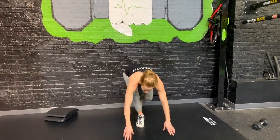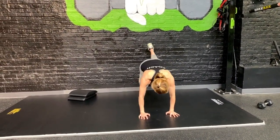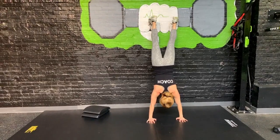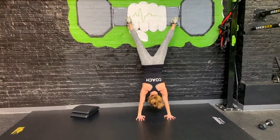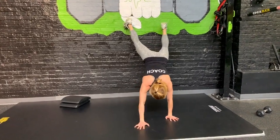This is probably the mentally easiest way to do a shoulder handstand, is to start with your feet at the wall, okay? So if this is the case, I'm going to go ahead and put my feet up there. I'm going to slowly walk my hands towards the wall. All right. And my feet are up and my shoulders are on fire and my core's tight and I'm locking them out and working the shoulders. All right. So that's going to be a position any of you can get into.